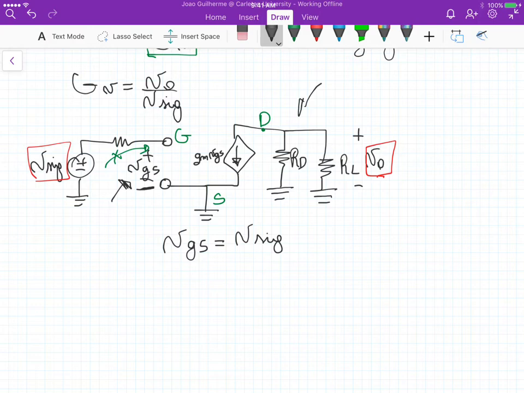Now, if we look at this part here of the circuit, we know that Vout is actually equals to minus Gm VGS, that's the current that's flowing here, and because RD and RL are in parallel, Vout is actually the voltage across this parallel of RD and RL. So Vout is actually the current, so the total current, so part of this Gm VGS flows here, part of this Gm VGS flows here, and then they add together at this node here to form Gm VGS here forced by this current source.